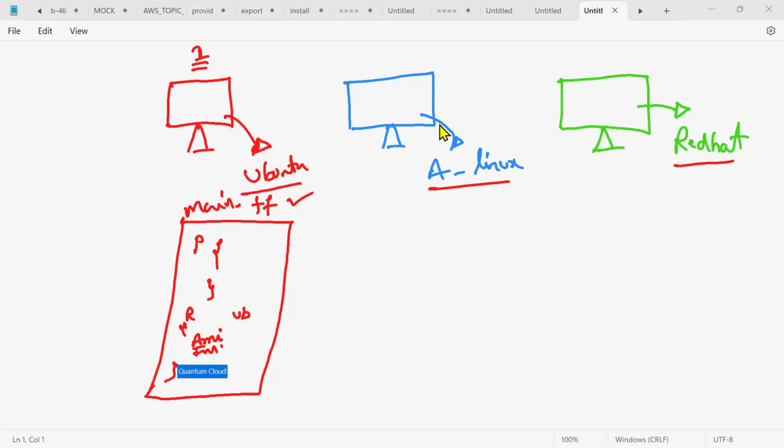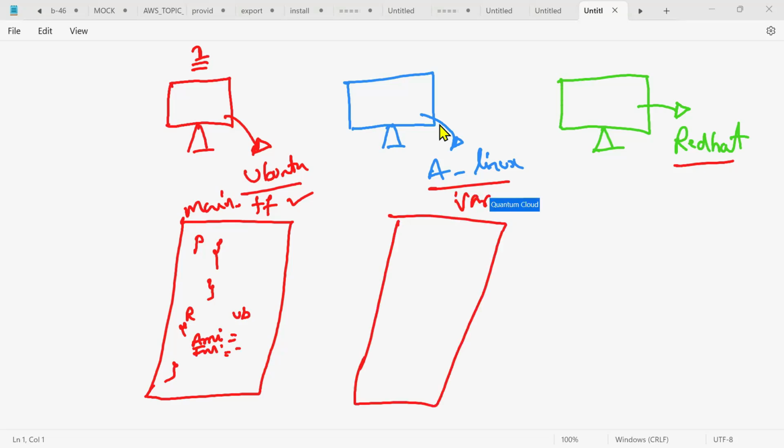Now, for the AMI IDs and variables, we have another file known as variables.tf file. In this file, I'll start defining the first variable, known as Ubuntu AMI ID, because AMI ID keeps changing for different operating systems. I think you already know this. For Ubuntu, I'll create one variable name and I'll refer to this. So this is for my first system.